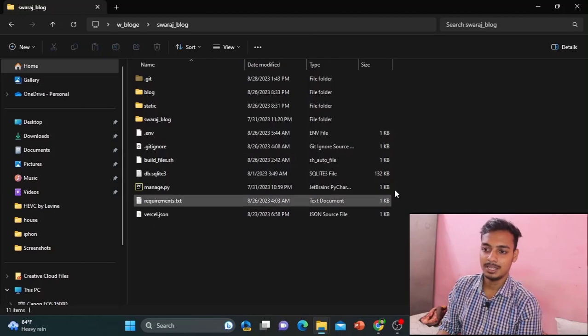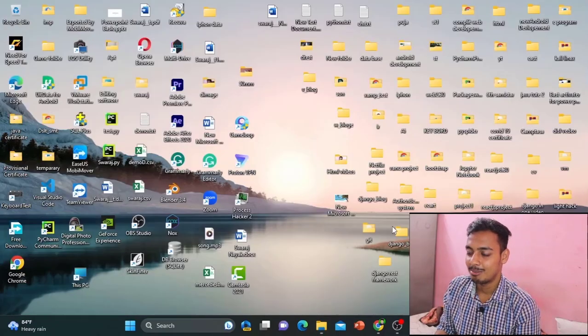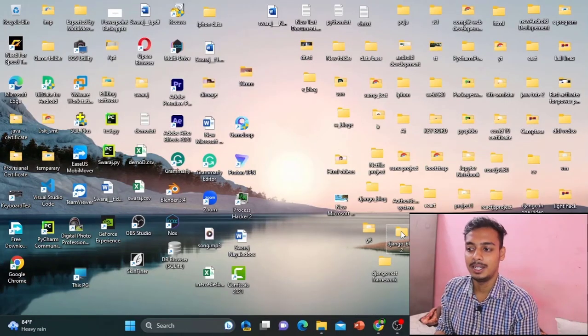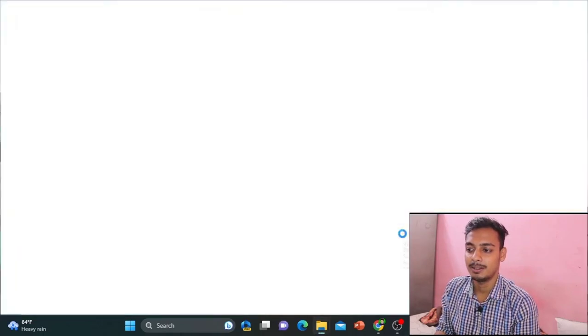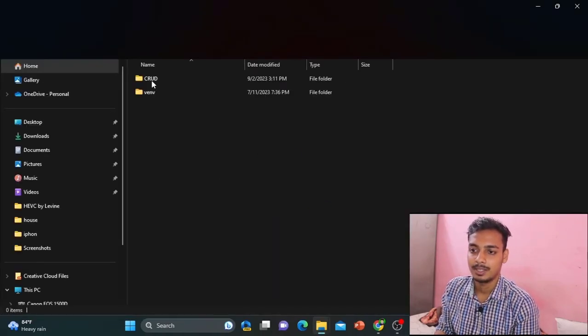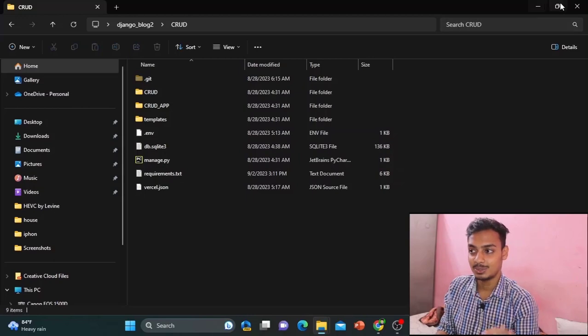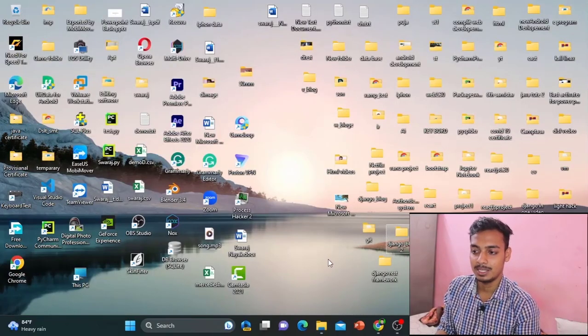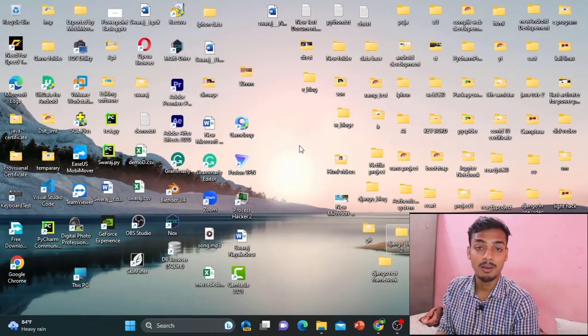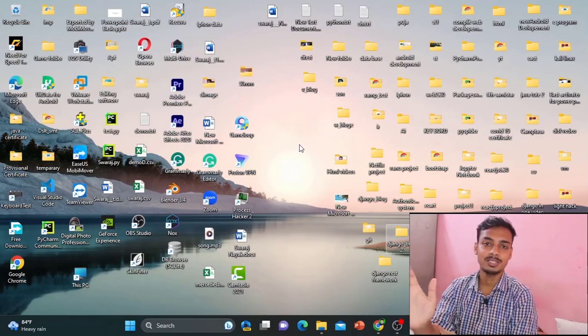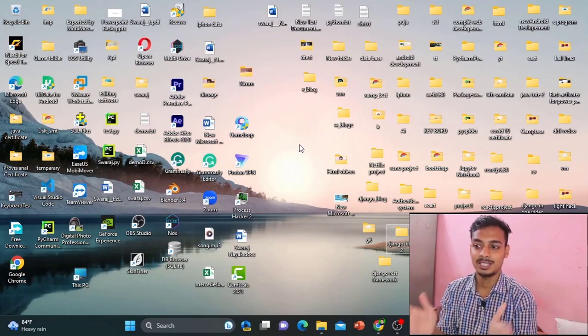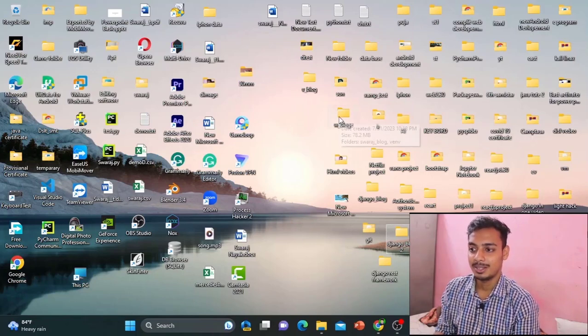In this project I forgot that I did not give the sh file in the CRUD. Where is the file.sh? Oh, I did not, but this file is so important. If you don't have this file, how will your Vercel app recognize which type of package is required? So that's what happened.